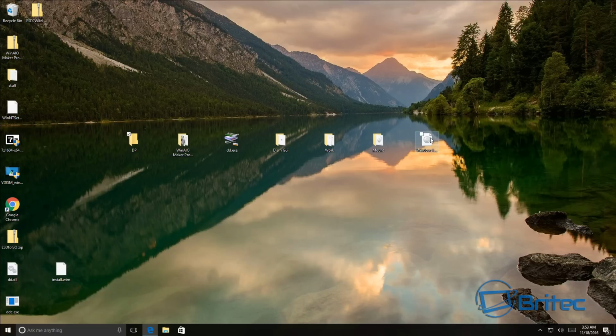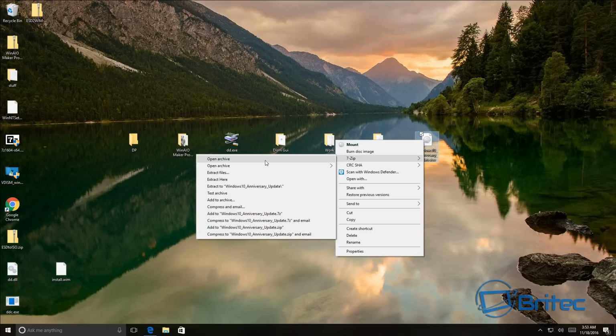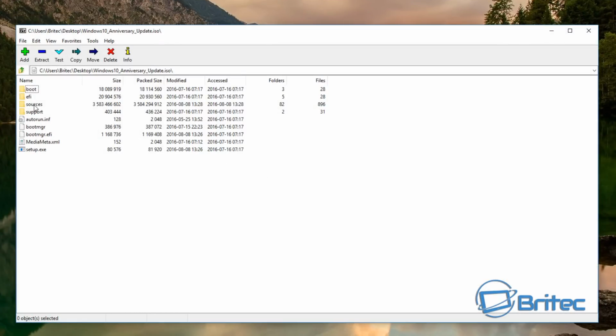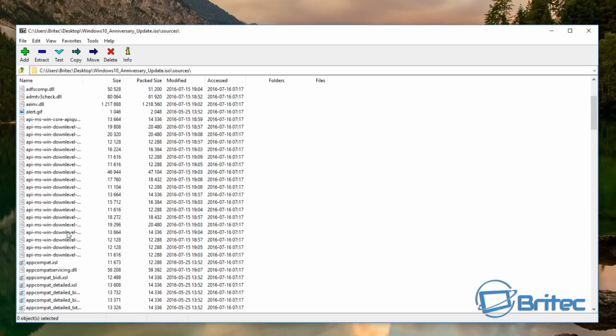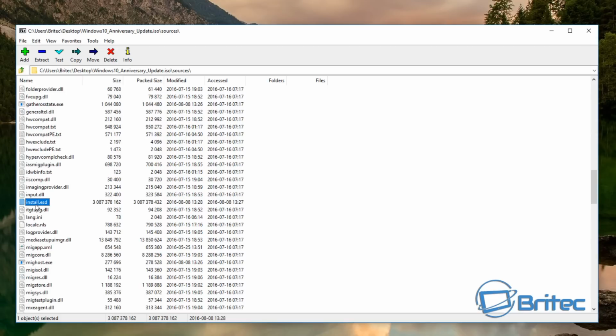So first off, let's extract all of this Windows 10 anniversary update. I'm going to use 7-zip here, so you're going to need to make sure you've got that. Let's open up the archive. Inside the archive you've got the sources folder, and inside here you'll see boot.wim and also install, which used to be called install.wim, but is now called install.esd. I think this is encrypted, and it's also compressed, so it makes it very difficult to do anything with ESD files. You need to convert them, and that's why I made that video previously, and I will put the card up the top. You can click on that and it will take you to that video. So let's extract all of this stuff here.